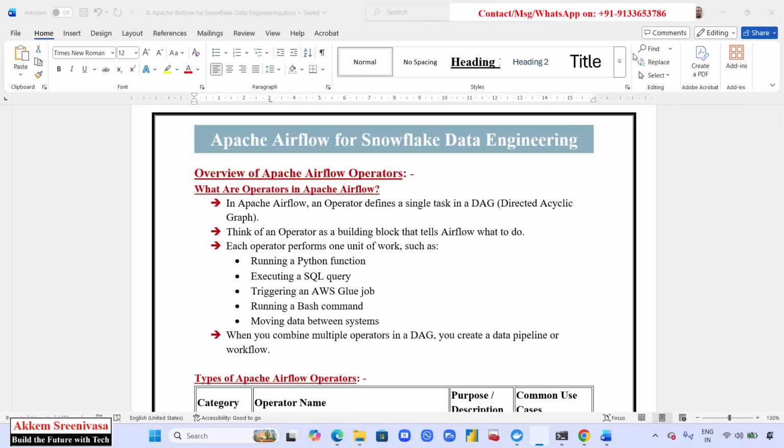Yeah. Let's continue. As part of Apache Airflow for Snowflake data engineering, in this session we are going to discuss an overview of Apache Airflow operators. First point, understand why Airflow operators.